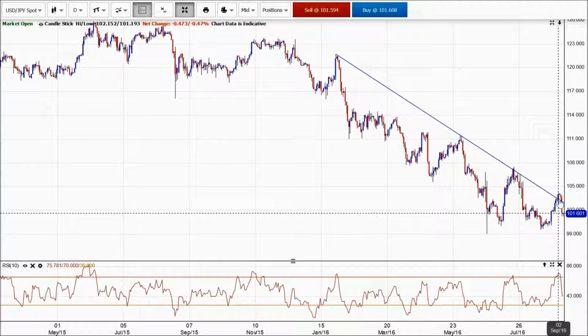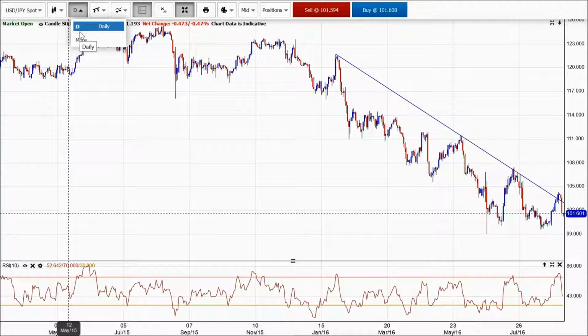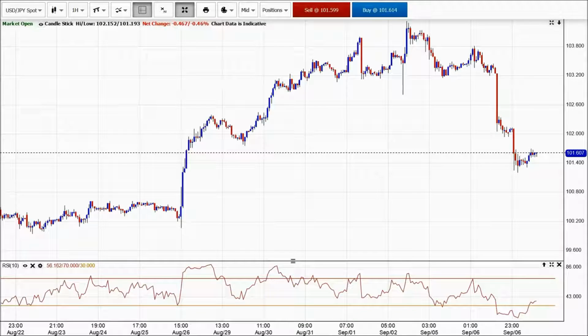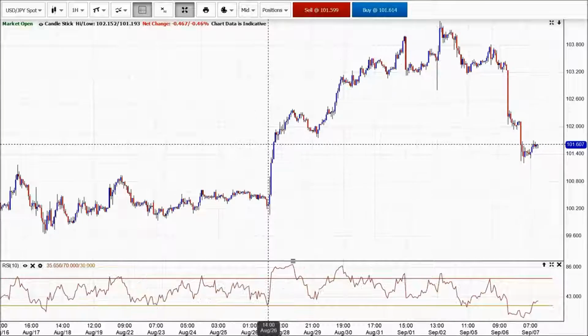Once again, it rallied up. It has had a little look at that trend line, but for me, until it breaks through this previous high, let's say 108 for sake of argument, we can't really say that longer term downtrend has changed. But that 99 to 100 level really is proving to be strong support. So while it is going against that major trend, we're in the middle of nowhere at the moment.